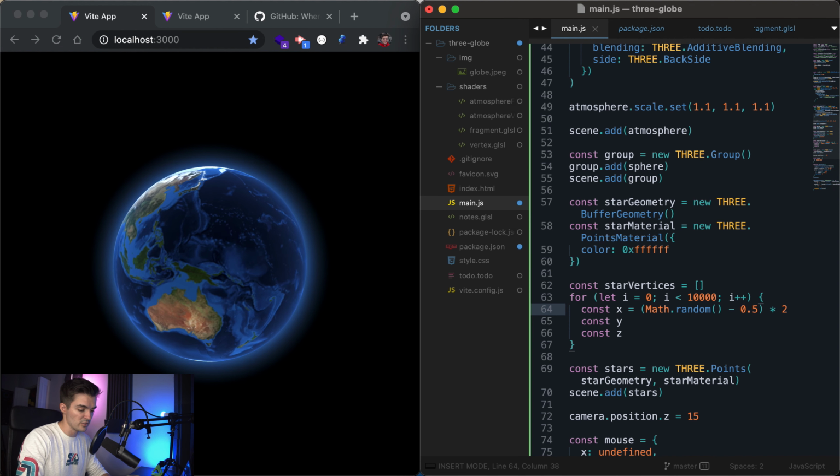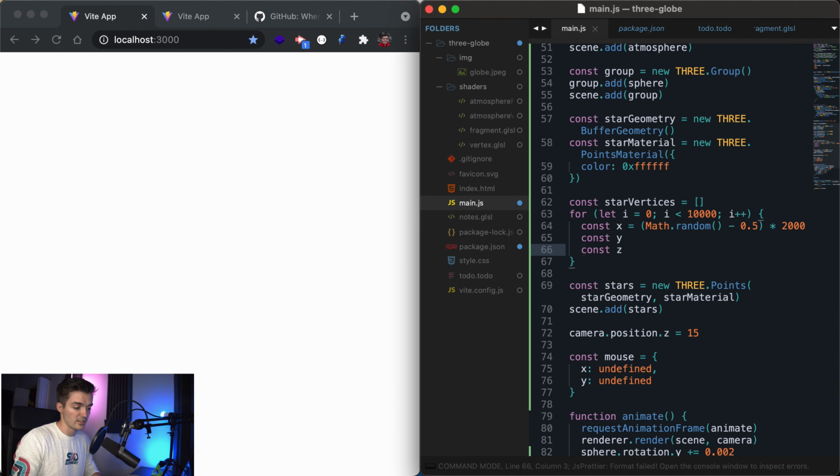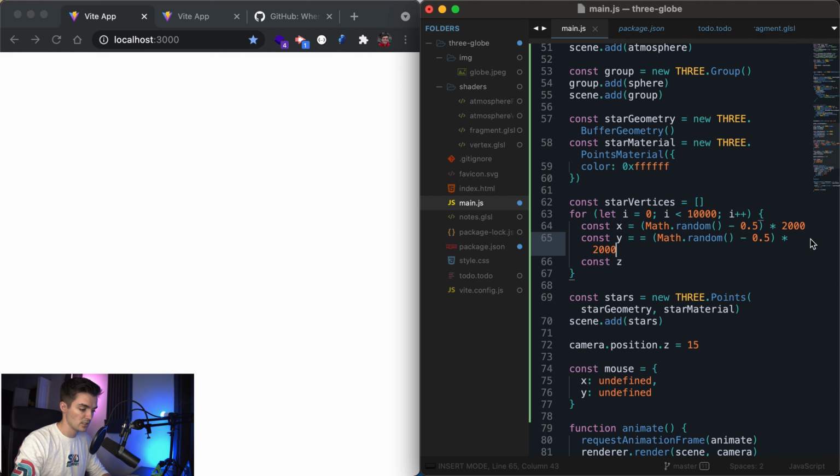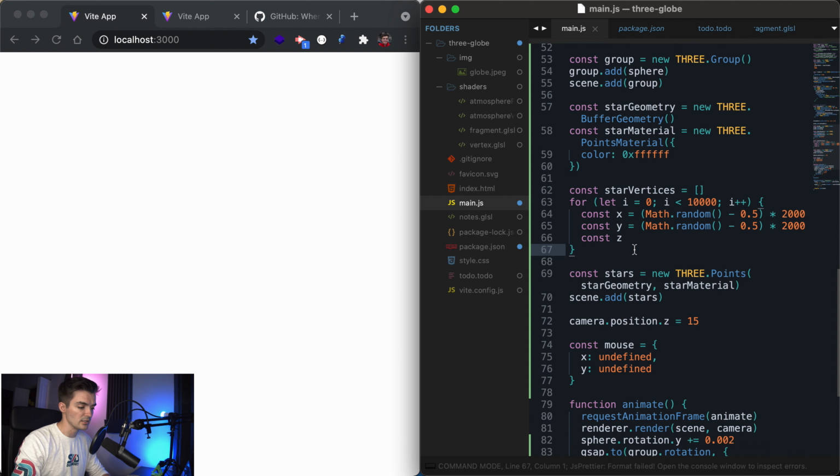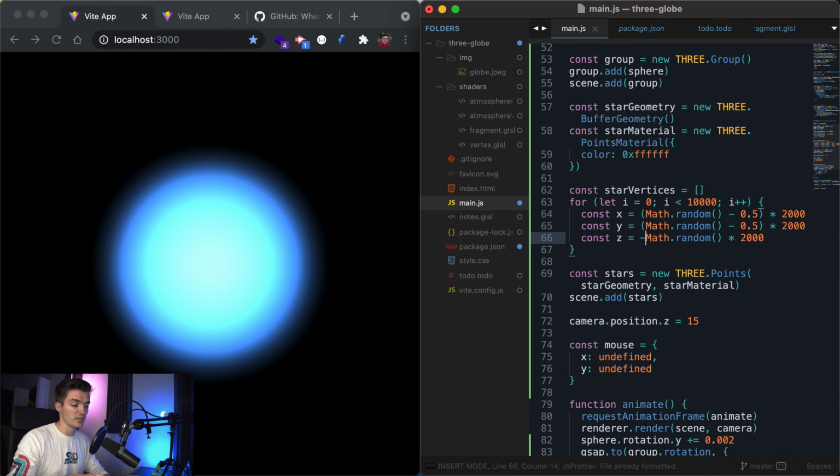So we're going to go ahead and multiply this by 2,000, which basically just means our x value can be anywhere from negative 1,000 to 1,000. We're going to do the exact same thing for y, so make sure that they go all the way up and down our screen in random positions. But for our z, we want to make sure that all these stars are actually behind our Earth so the user can focus on the planet rather than having all these stars overlapping in front of it. So rather than use this code that gives us some sort of negative or positive value, I'm going to get rid of that. And instead I'm just going to set this equal to negative, because negative values go into your 3D scene. Positive values on the z-axis are closer to you.